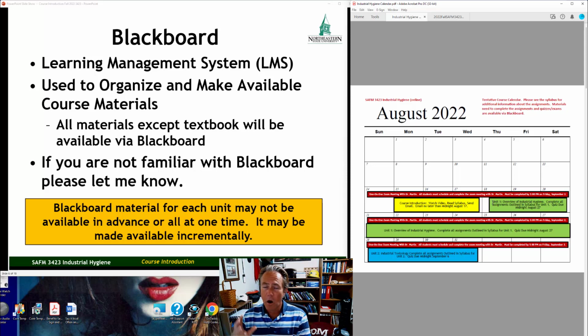One assignment that you can always get started on, and I recommend starting on this assignment first, is the reading and the study guide assignment. In Unit 1, you'll be reading Chapter 1 and doing a study guide with study questions for Chapter 1. That should really be your first task for that unit. Even if all the video lectures aren't available yet, you can go ahead and get started on that assignment, because if you have a textbook, you can always work on it. I will have the study guides available on the first day of a unit.